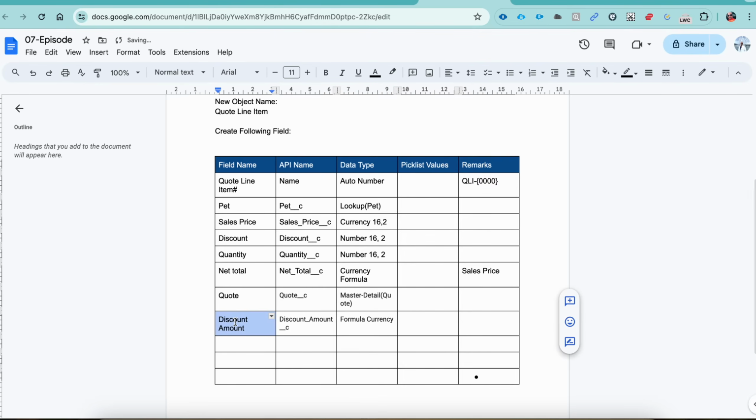The formula for discount amount will be sales price multiplied by discount__c. This will give you the exact discount amount. So let's suppose you are having a price of 100.